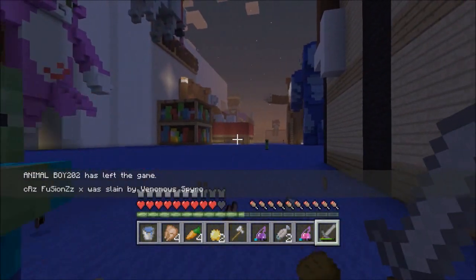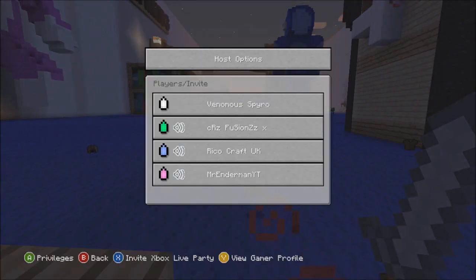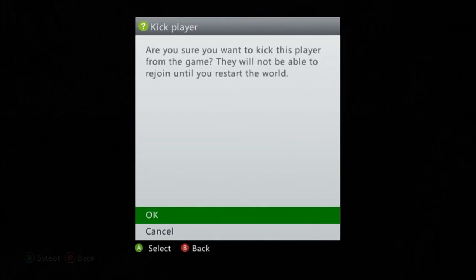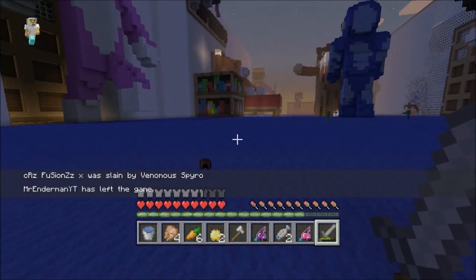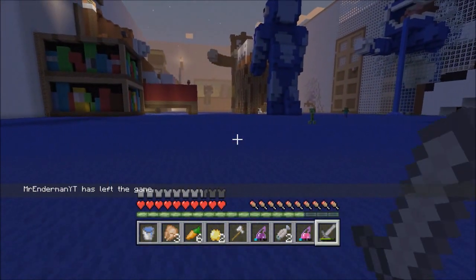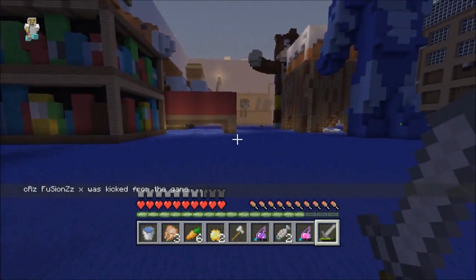Okay, Seer said Fusions is now dead. Admiral Boy, Seer said Fusions, and Ender. Enderman is dead, so it's just Rigocraft. You're my last target, and I see you over there. Wow, this is going well. I've literally killed every... No, I haven't killed everyone in the game. Okay, right, you're my last target.